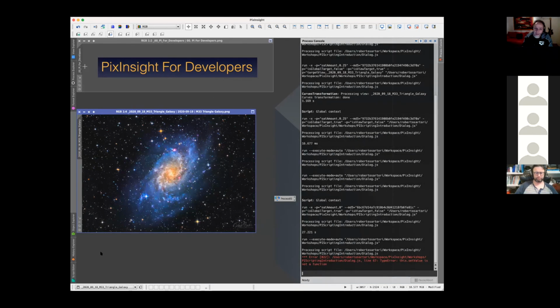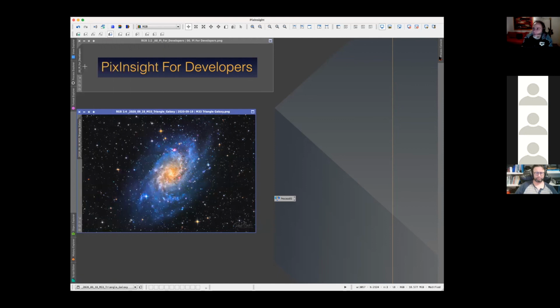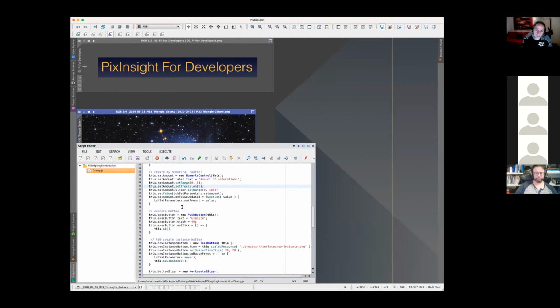Set value is not a function, okay, just quickly to see numeric control. So maybe I mistyped it. I think you're missing a set amount after the this. Oh my God, again.